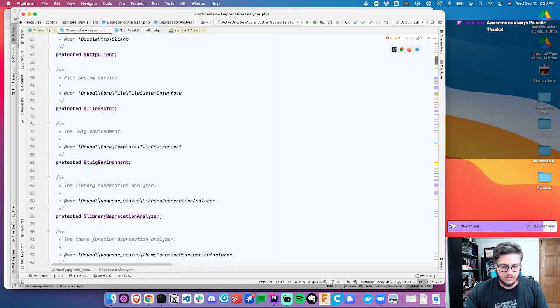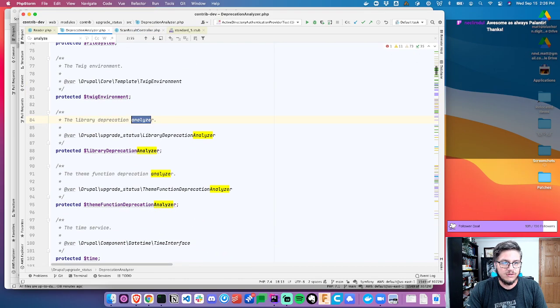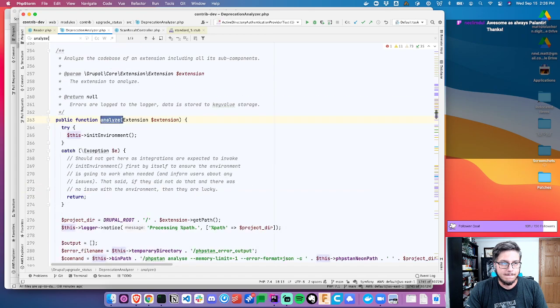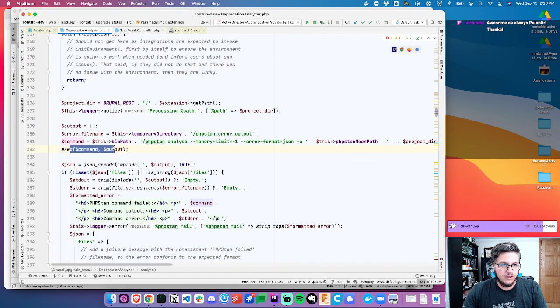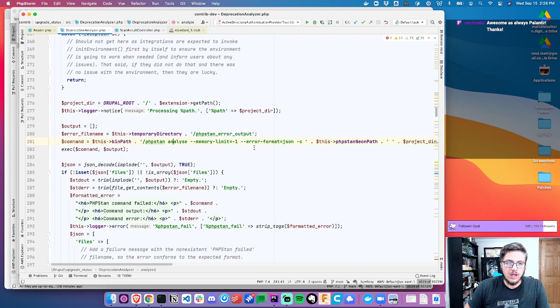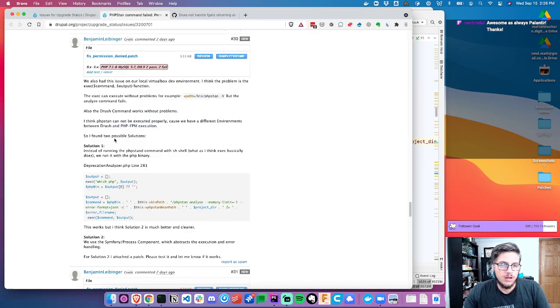So if we look at the analyzer and go to analyze, init environment, and this then runs the exec command, so it runs the phpstan command. So this is not running on the command line, it's running via FPM, which could be in a separate group which doesn't have access.